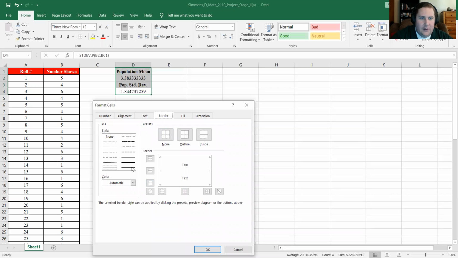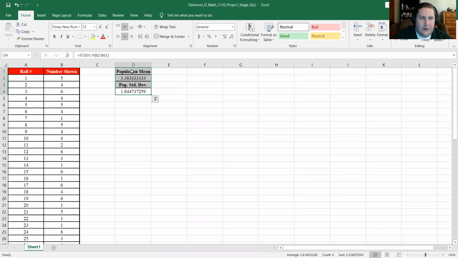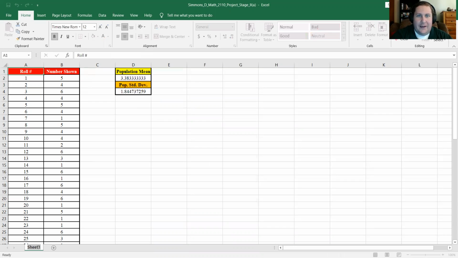Now, I am going to format the cells here as I did before, because this is supposed to be a table. I'm going to do this by including the slightly thicker outer border and inner border. I'm also going to put background colors on both of these names here. We'll go with yellow and orange. Obviously, that's not required; you could use whatever color you want. I also need to rename this particular tab because we're going to be making more of them. This one's supposed to be labeled raw data, so we'll call it that.